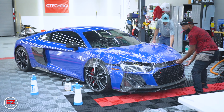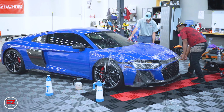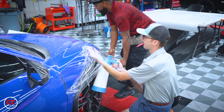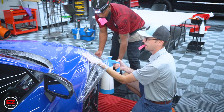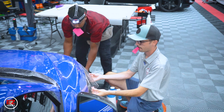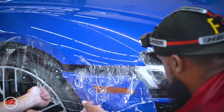We're doing a package called a track package, which is going to cover up the full front end. So every bit of the front bumper here, even the reflectors, the headlights, the whole entire hood in one piece. A lot of shops like to do it in 3 pieces. We like to do it in 1 piece. That way we avoid a seam along here on either side of the hood. Just a cleaner result, looks better.